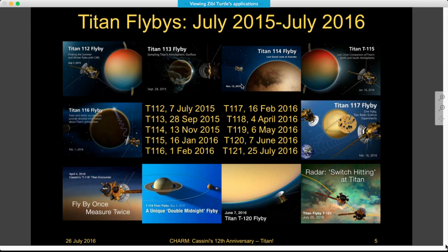The radar data will be played back and there's a lot of processing involved, so we haven't seen those data yet. The raw images are showing up on the Raw Image website. I'm told there may actually be clouds at high northern latitudes, so stay tuned — we've been anxiously awaiting the pickup of weather at high northern latitudes and may be starting to finally see that.